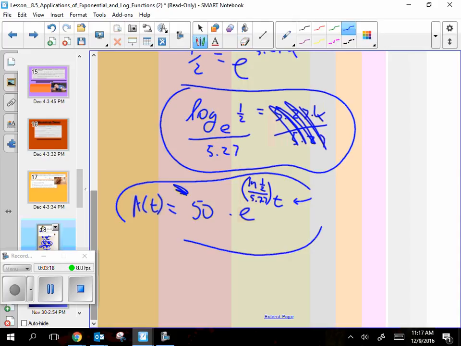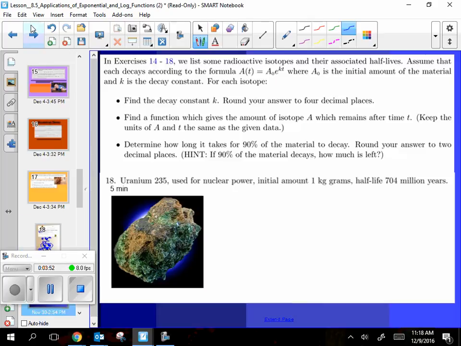Solving for k is just like a precursor to the actual big final answer, which is this. Again, I'm not looking for this in problem 1. I'm not grading it in today's homework, but that's what you're really looking for. I just don't want you to think it's all about solving for k. It's all about finding k and then sticking it back into the original equation. Okay? Do you get that that's the master equation? Because all it has left is t, and it's like x and f of x, or t and a of t. Okay, so moving on.